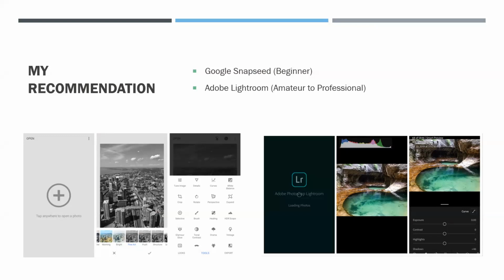Some of my recommendations when you're talking about editing your picture. Sometimes your pictures may come out a little bit underexposed, overexposed, or you want to remove certain things. I would recommend using Snapseed. Snapseed is one particular software that I really, really love in terms of adjusting photos. You can adjust the warmth, the sharpness, and you can blur the back of the picture. You can do healing, you can make it black and white, and there's so many things you can do to make the picture even more beautiful.